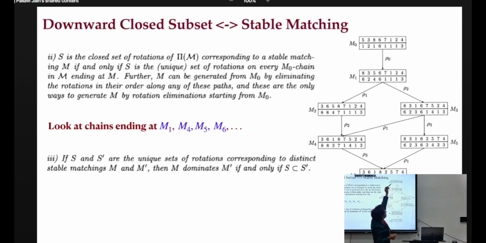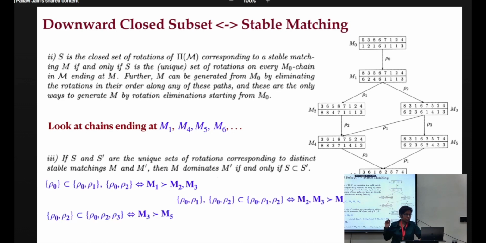As you can see, the men, what their rank value is as the rotation gets eliminated. Man 1 was initially matched to his top partner, right. It becomes 6 after elimination of rotation rho 0. After elimination of rho 1, man 1 goes down to his 8th partner. This is the last partner in his preference list. For man 2, he goes from being matched to his second partner to his 8th partner. So, you can see as you go down the chain, the men are actually going down. Okay. So, the good question actually, that is what these numbers indicate.